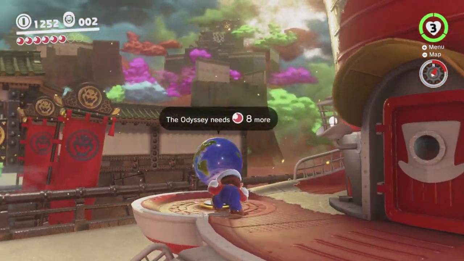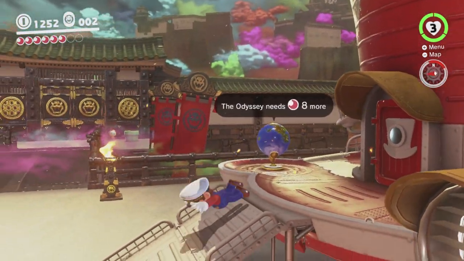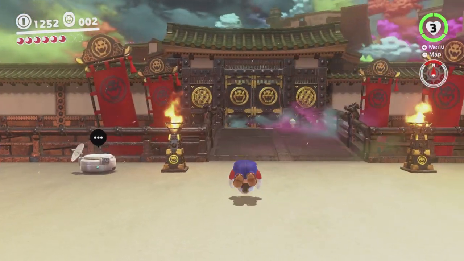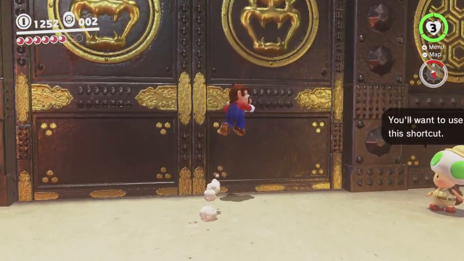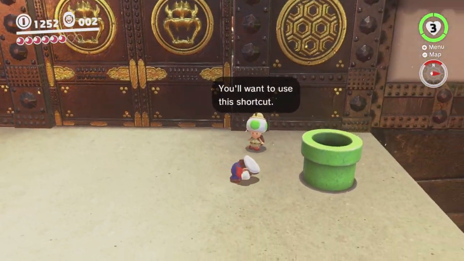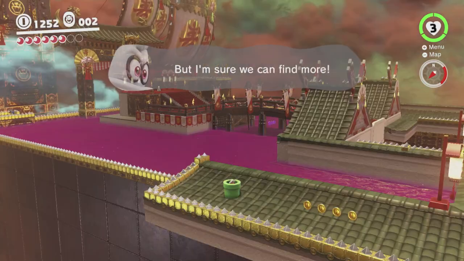Huh, okay, you actually do need to get some extra moons. I did not know that. That's really interesting. I guess I've just always grabbed other moons. Okay, there's a few near the beginning we can grab just to finish this off. Oh. Right, this door won't open now, which is kind of silly. I actually had no idea you needed more moons.